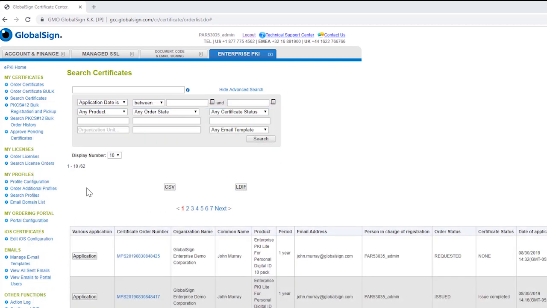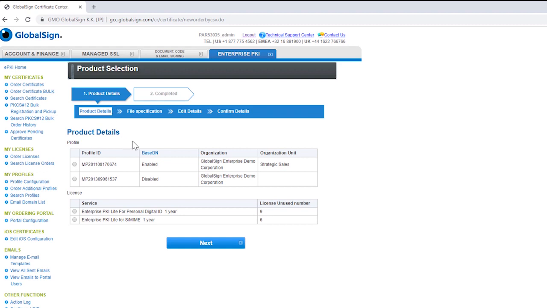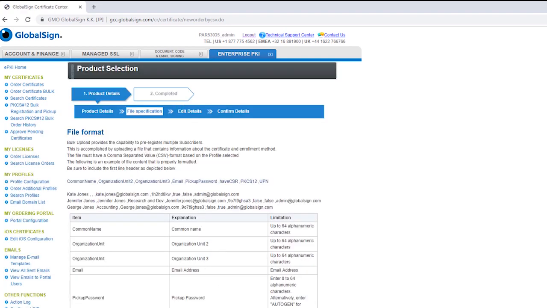There's some other options for ordering. That was kind of a one-to-one. I needed to get a cert to one individual, but if I needed to get certs to, say, a dozen people, 20 people, 30 people, there's also this concept of a bulk order process that we have, which is really convenient. So this would allow me to, again, like I did with an individual order, choose a particular profile, particular pack of licenses, and then go through a process where I can upload a CSV file. You'll see here that it gives me the exact format I would need to create the CSV file in, and this would allow me to choose that file on my PC, upload it to our system, and then automatically issue those certificates to multiple individuals. It'll do up to 500 at a time. So that's another way to order certificates.